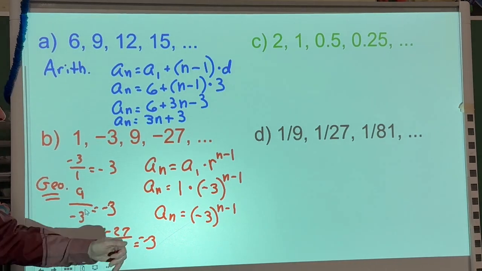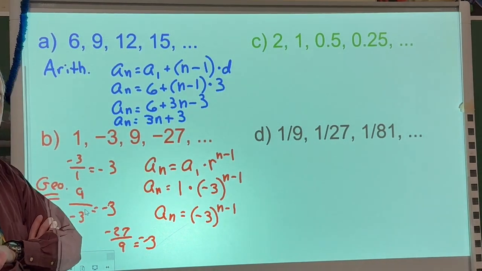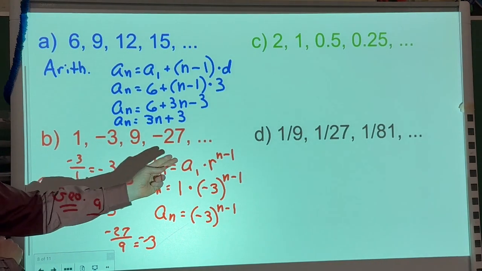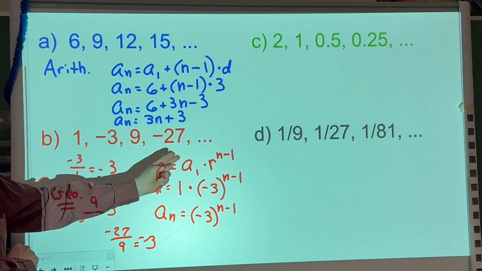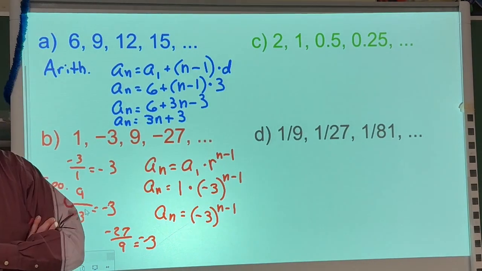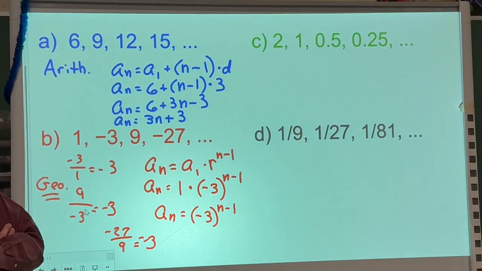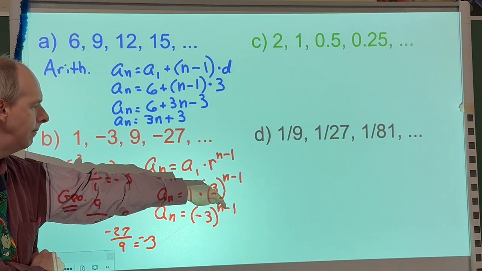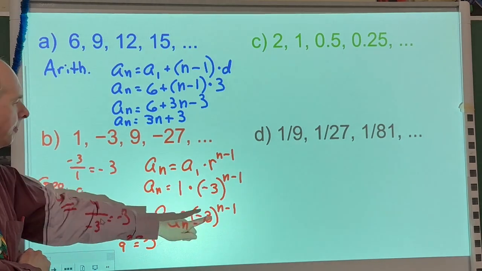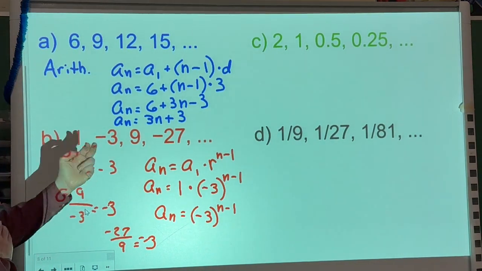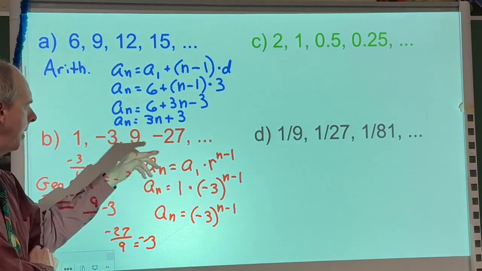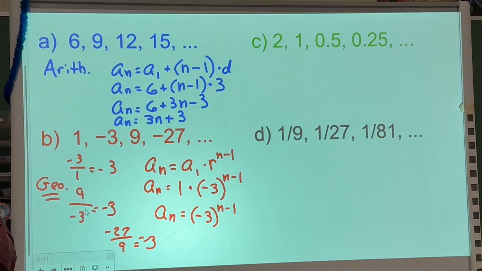The fifth term, we'll plug in 5, negative 3 to the 4th power, 81. Let me take this, multiply by negative 3, negative 27 times negative 3 would be 81. If you want to check your formula, plug in a 1, gives me exponent 0. Anything to the 0 power is 1. N is 2. 2 minus 1 would be exponent 1, and to the first power is itself. And I already checked it for the fifth term, so I'm pretty confident it works.